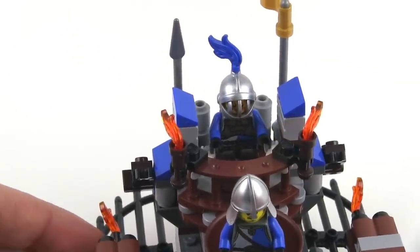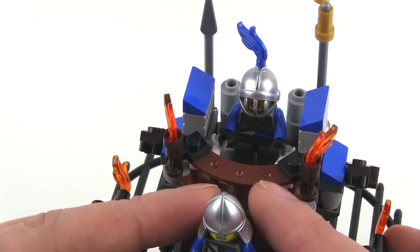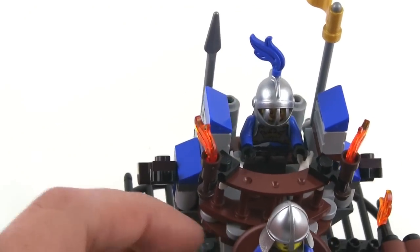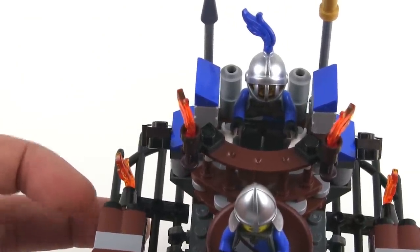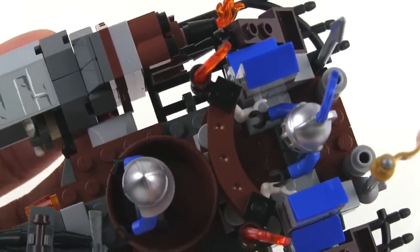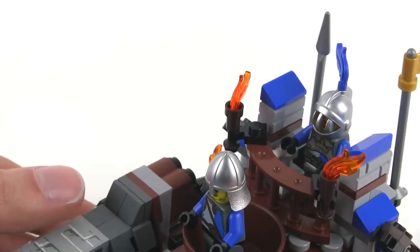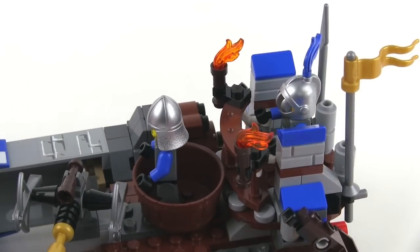The last thing to focus on is the captain's bridge area, which has a nicely done design using a rounded banister piece connected on top of tiles. It's actually angled 45 degrees off the norm, and they put tiles on the bottom and connected it using skeleton bones or arms hooked onto little clips on modified bricks on either side. I think that's very nicely done — it uses an interesting piece in an interesting and very effective way.